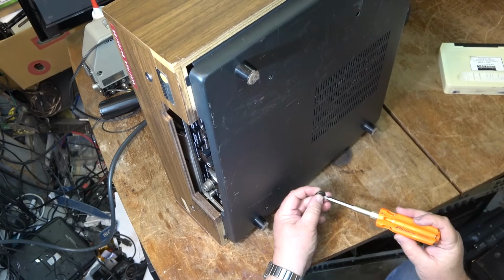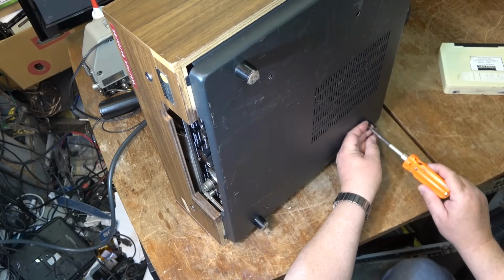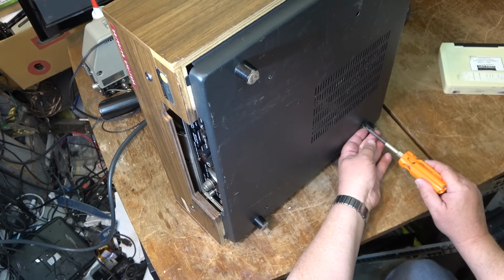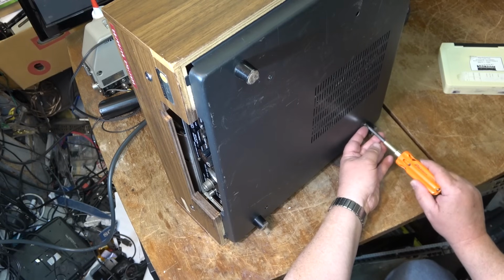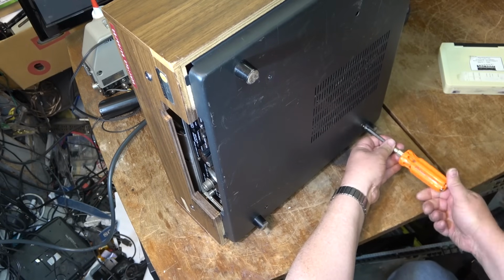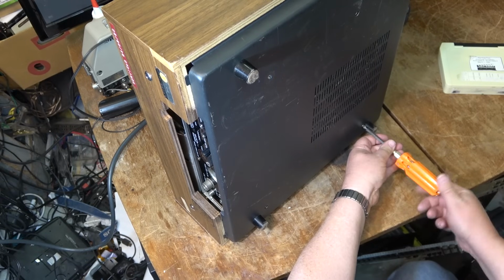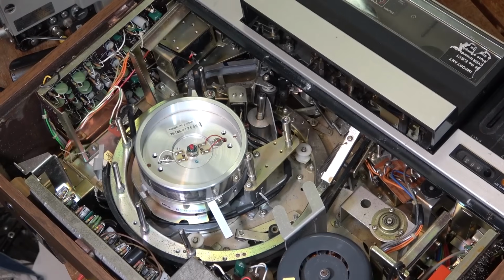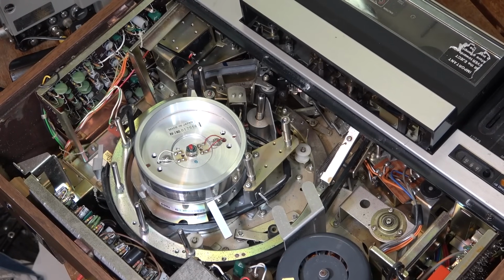So there's basically the 4 screws in the bottom and the 2 in the back, and then you just lift off that front bezel, and these are the ones that hold it together. But you lift off the front bezel in order to remove the rest of the chassis. Open that up.